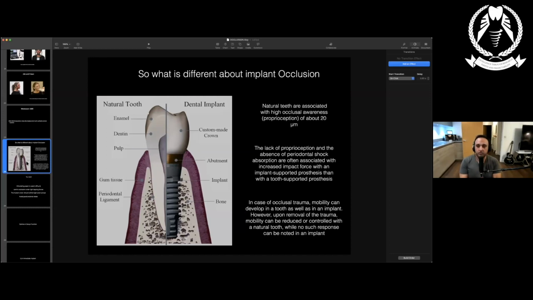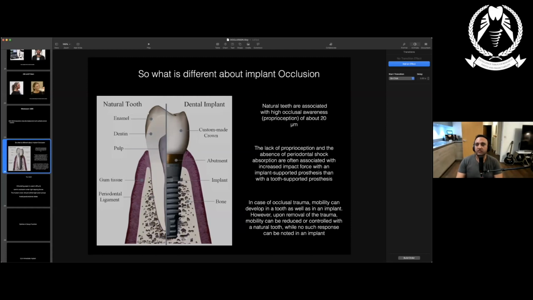In the case of occlusal trauma, mobility can develop in a tooth, but when it develops in an implant, it's probably a bit more serious. You can recover a tooth because the PDL can recover. You can take away the interference and the tooth can firm up again. You can't get that response in an implant. Usually when the implant is loose, there's fibrous encapsulation that has occurred, and that's it, game over. That implant's coming out and you're going to be replacing it. A tooth is a bit more forgiving.